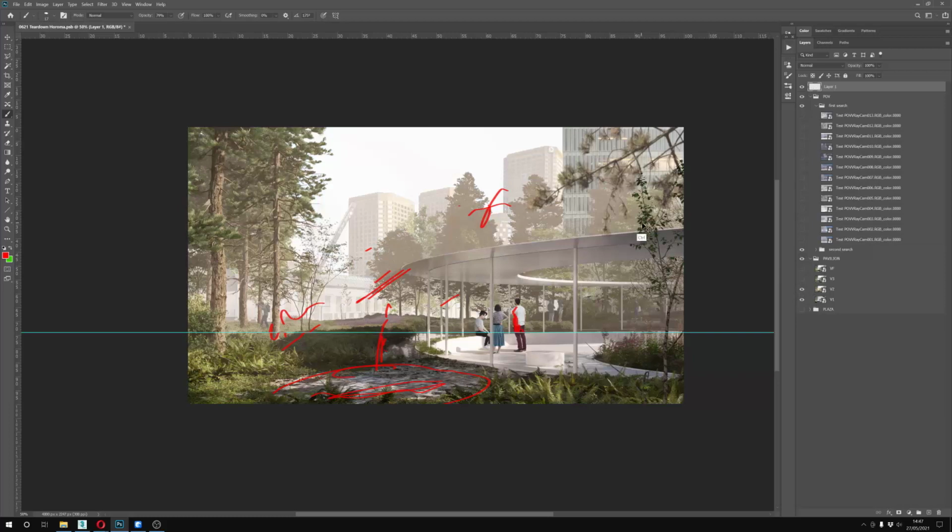So this is a better iteration where I was starting to integrate all the backdrops that were, I think, mainly done with photographs taken on site, so that was a bit easier to work with, even though there was a lot of stitching involved because the actual place here was a car park but not really accessible. Here you can see there was this idea of making this slightly more accessible, but still it was far off from what we ended up with because we needed something way more inviting and accessibility friendly. So that was it.